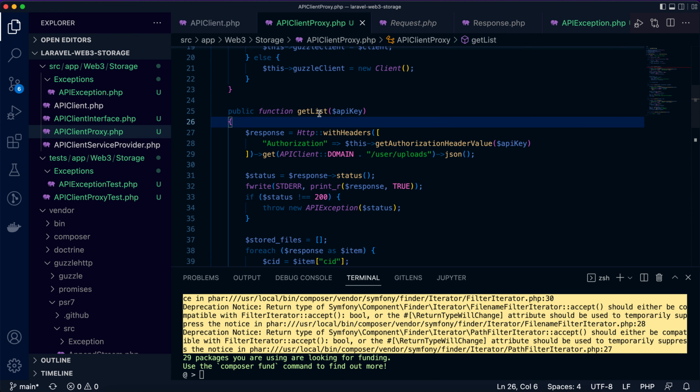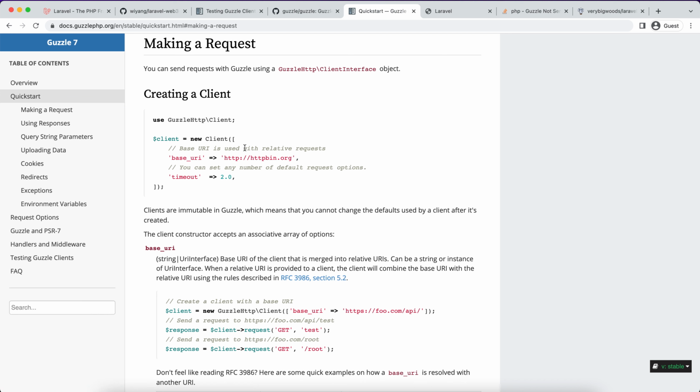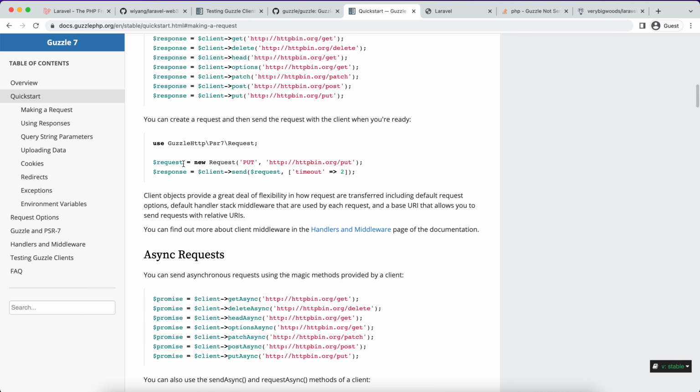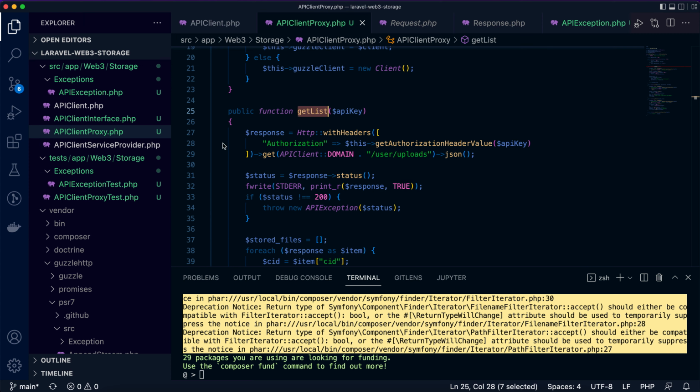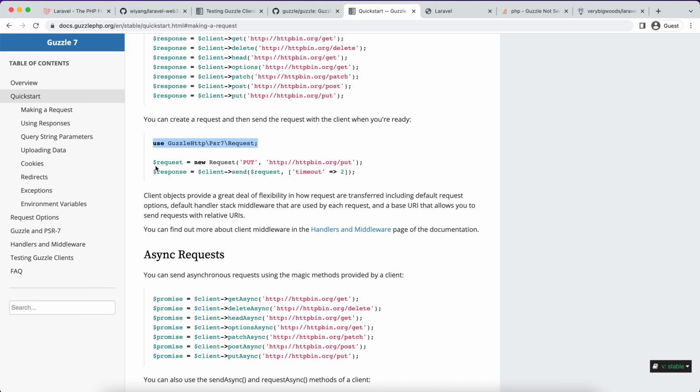So this is the getList function, which is going to make the GET request. Looking into the documentation, it's pretty straightforward. In the making a request section, let's see how to make a request. We copy this part. Firstly, we need to use the request class. Copy paste here. This is the request class and the usage.